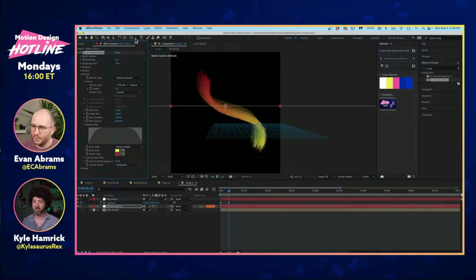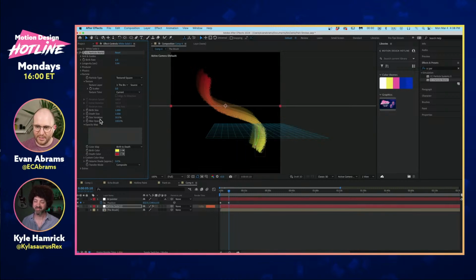Oh, why is that not... Oh, maybe it's because this isn't in the interface. Oh, you have to go to your selection tool in order to make that happen. So there, now it is from birth to death, totally opaque. If you wanted this to sort of fade as it goes, you might do something like this. So now the later brushes are fading off, but let's not worry about that for now.